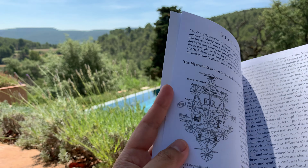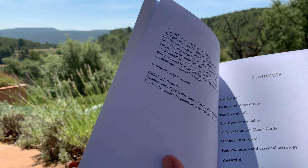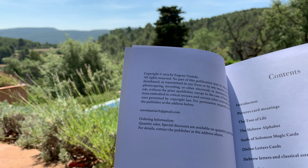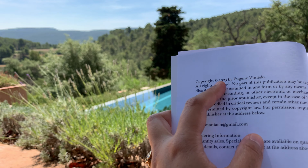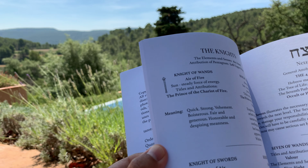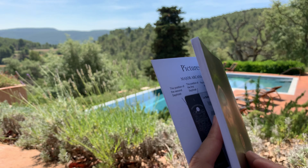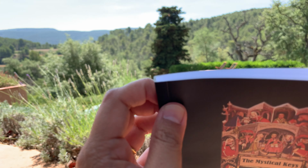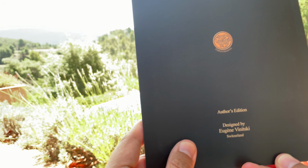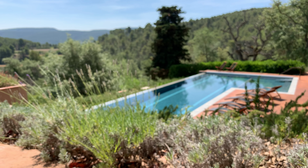And this deck is more about the Kabbalah, Kabbalistic tarot, and Eugene Finitsky's work is a lot about that, and I got a lot of understanding about Kabbalah from working with his deck. This one is copyright 2023, it just came out now, and the workbook is very interesting as well. It's not that big, but it's genuine, I think, and original in a way. Author's edition from Switzerland.